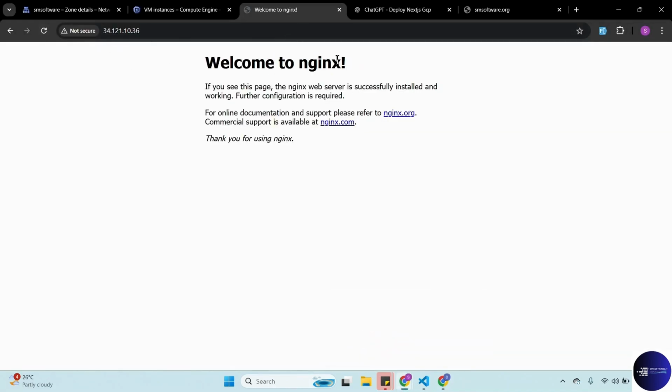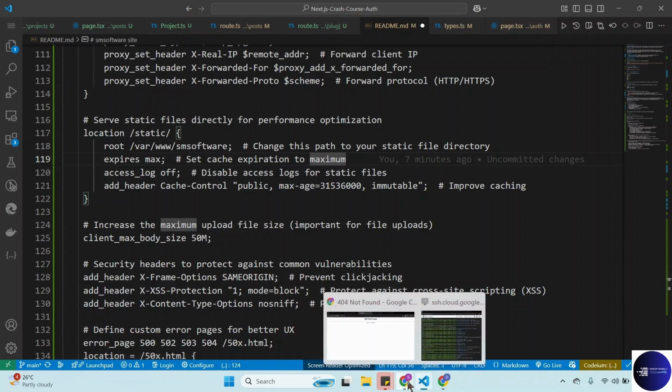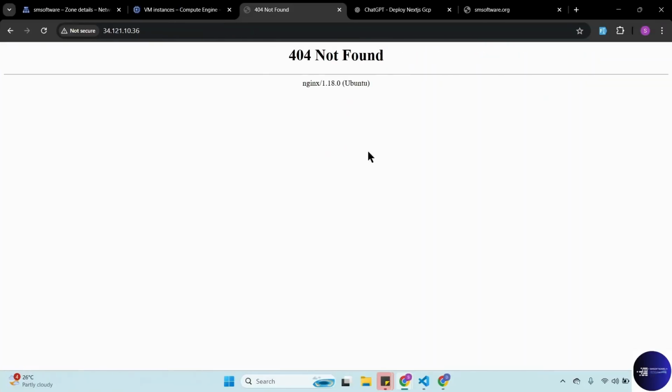We're supposed to see the Node message here. Let's reload. Now we get file not found. So that means the server didn't find our file. All right, we need to check what the name is. Is the name correct? We need to work on that, and also check the permission of the file and the folder. So a couple of things you need to do.